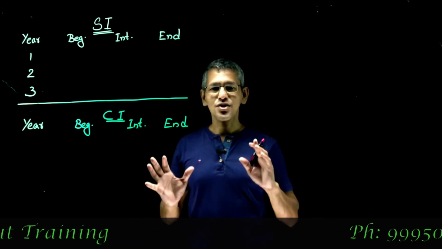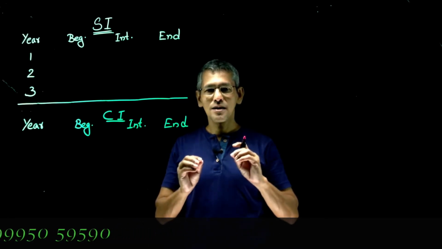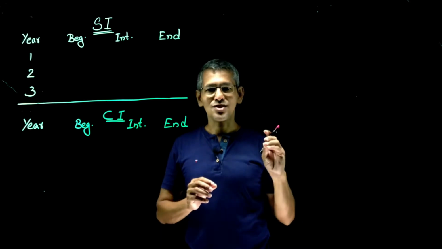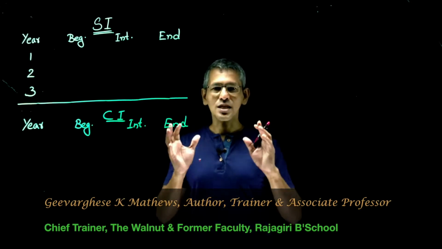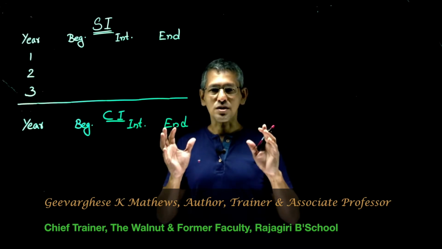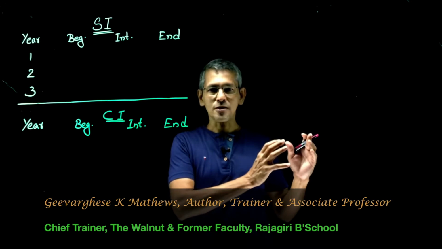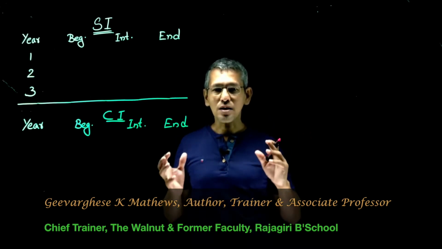First of all, what is interest? Well, if you invest your money in a bank, at the end of the year you get a certain amount of money extra. That is called the interest. Or if you take a loan from the bank, let's say a loan of 50,000 rupees, you have to pay something extra along with that 50,000 when you pay the loan back. That is called the interest.